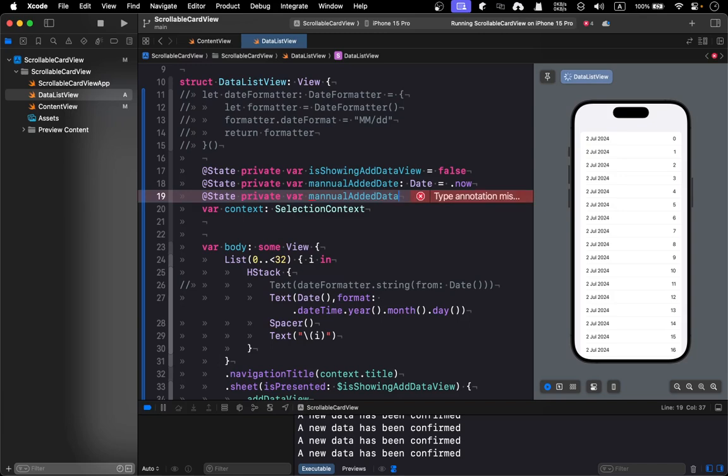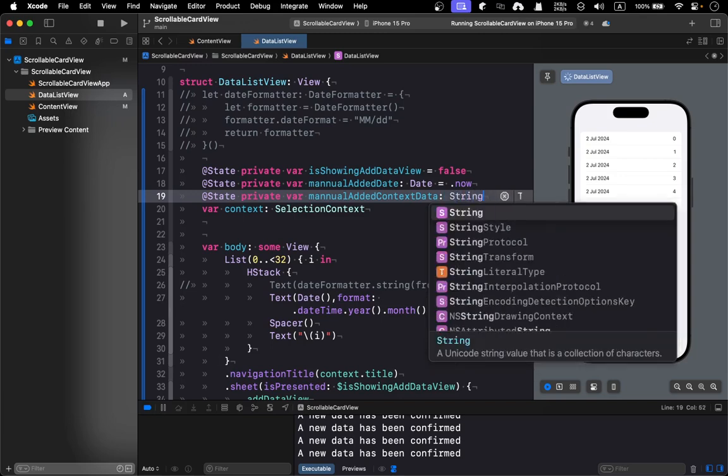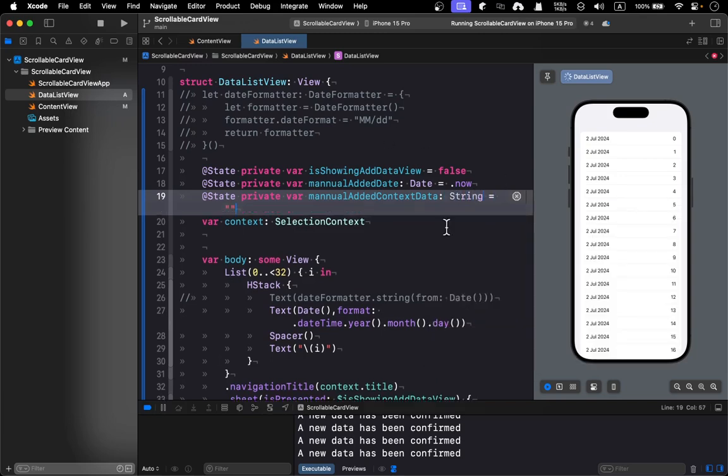It's showing add data, manually added data. I think it's like health data, or context data. Okay, I think context data would be more descriptive. It's a mouthful. Let's just use a string for this one and use a placeholder.